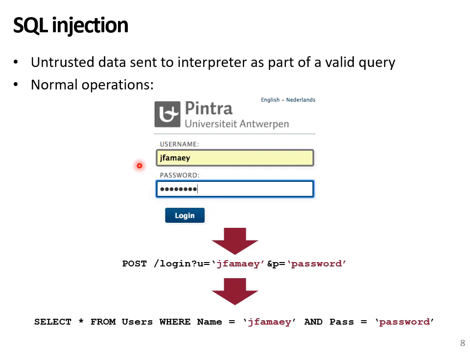The user enters their username and password into a website form, and in the backend, this information is transmitted through a post command, for example, to the backend, and in the backend, an SQL query is created using the username and the password to retrieve this information from the database and check if it's correct. Obviously, in practice, this would be a bit more complicated, as usually the password is not stored in plain text in the database, but hashed and so on.